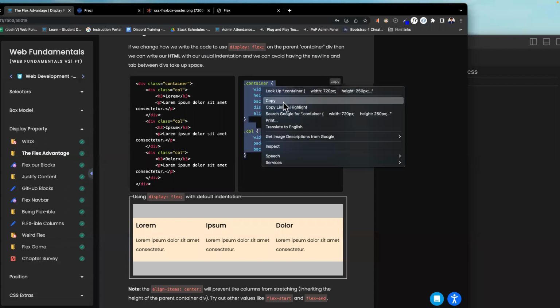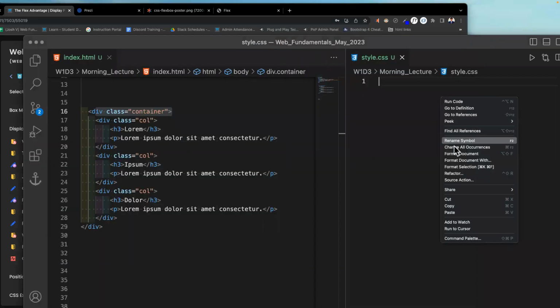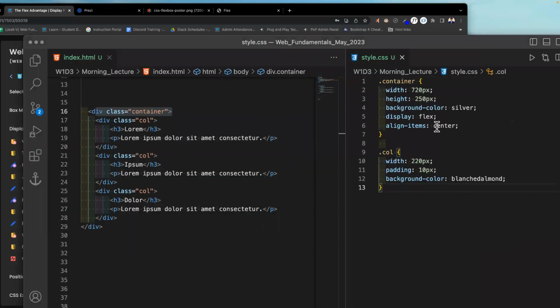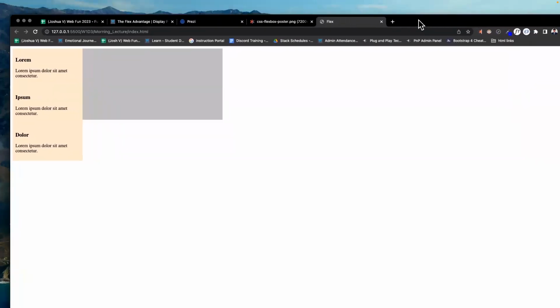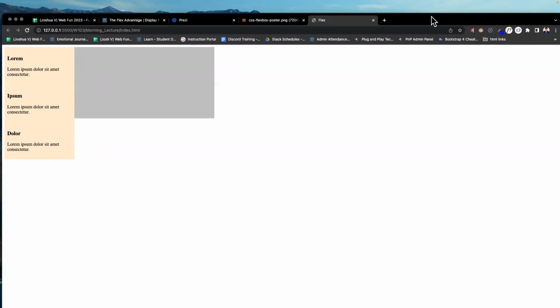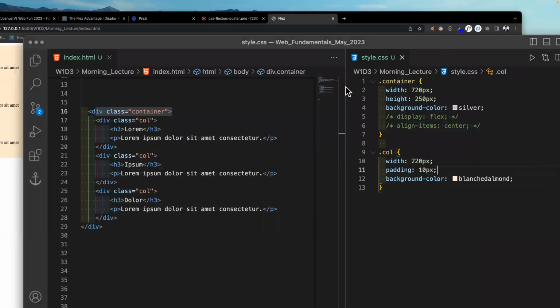I'm going to copy this code here and paste it. The only thing is I'm going to remove flex and align-items center so we can just refresh our view here. So this is our page now. These are our three columns. They're all in that, what color is that? Bleached almond color.